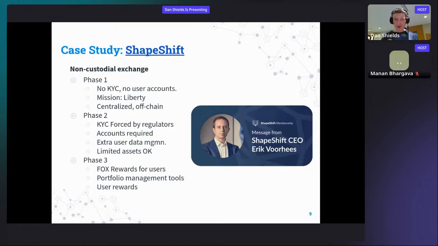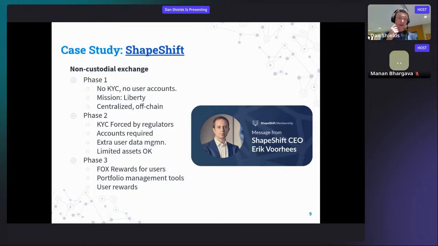So a non-custodial exchange, for those who aren't aware, is where these tokens are not actually managed by the backend, by this exchange. They don't hold your funds for you. You don't set up an account. Coinbase, for example, is a custodial exchange. You put in funds, you trade, and they actually custody all of the assets that are on there. You're allowed to withdraw them potentially. There might be limits, and there might be some KYC associated with that.